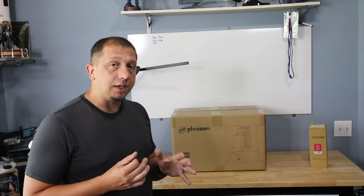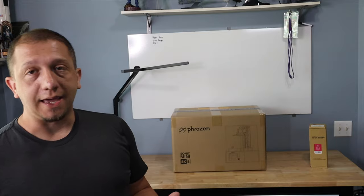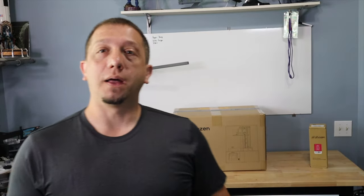But basically, the Mini 8KS is a newer, cheaper version of the original Mini 8K. Now, a lot of what's going on right now is 12K is on the release. And that's true. 12K is on its way out. And we will be having that. The M5 is on order. I've got the Mighty 8K upgrade kits for the Phrozen machines on order to upgrade those to 12K. Really kind of hoping they do Mega 12K. But we'll see about that.